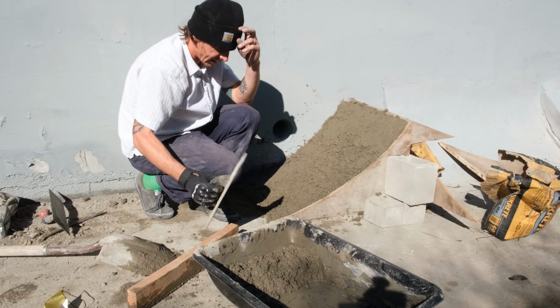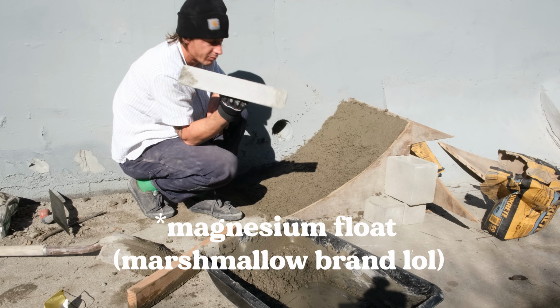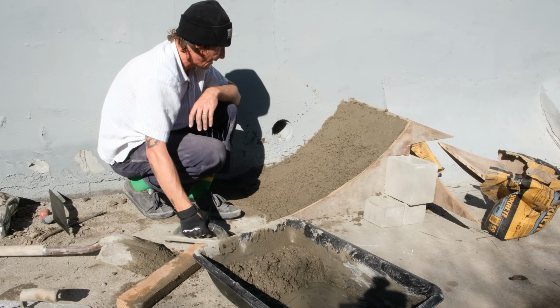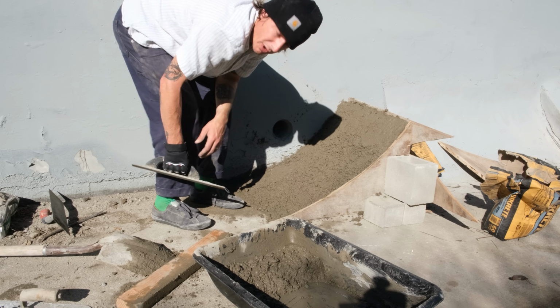Now that we've got all of our concrete into place, I'm gonna start using our marshmallow float. Essentially, right after your wood float, you wanna use this, and this is probably my favorite thing. You get it really, really smooth until you use your final full float, which is just the aluminum. But yeah, we're gonna start digging into this thing. And this top is starting to fall down, you can see.